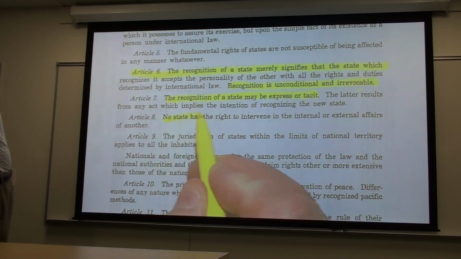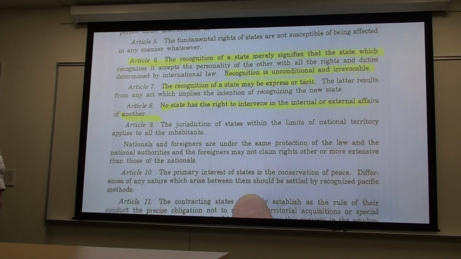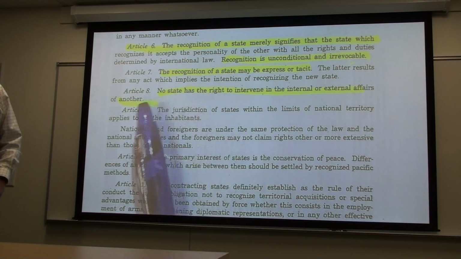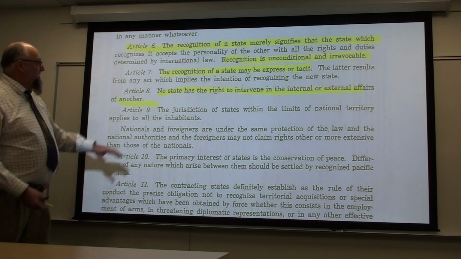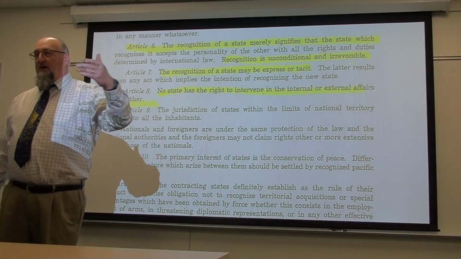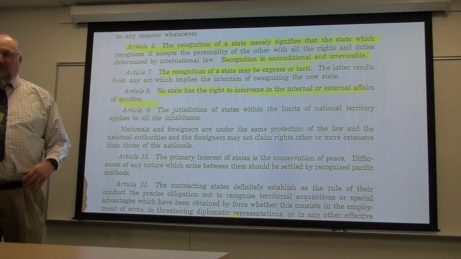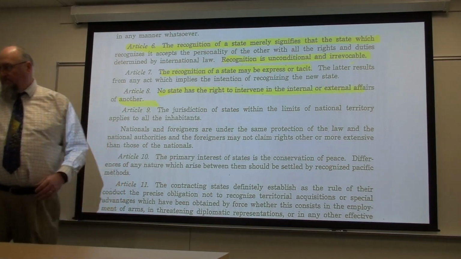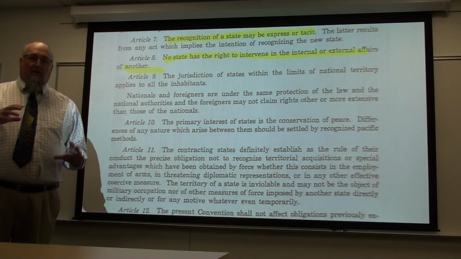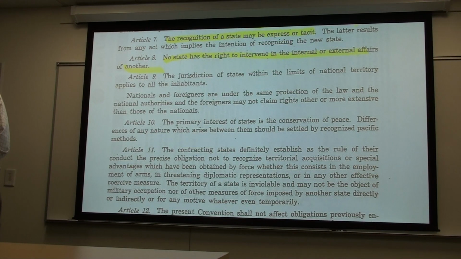Article 8, no state has the right to intervene in the internal or external affairs of another, and that really should be addendum, without the consent of the state. So this is, again, a sentence that sets forth the idea that a sovereign state is sovereign unto itself. Other states do not have the right to interfere. Now again, we have this whole idea of peremptory norms, which sort of, I believe, overrides that. But this is the idea that a state does not have authority over another state, primarily internally, and without the consent of the state.